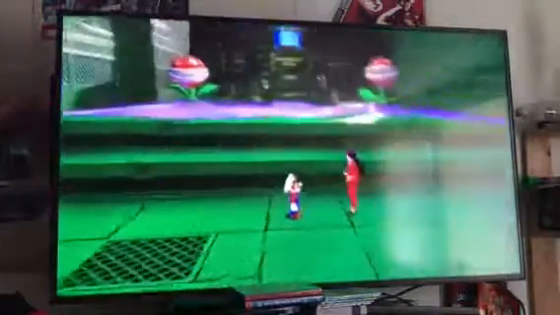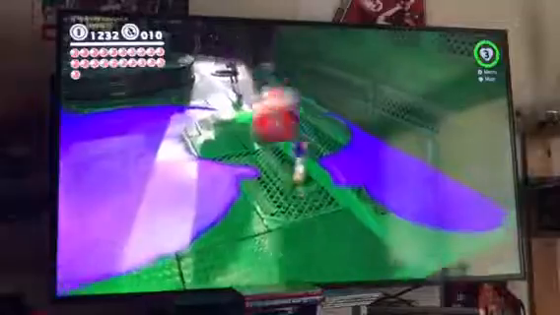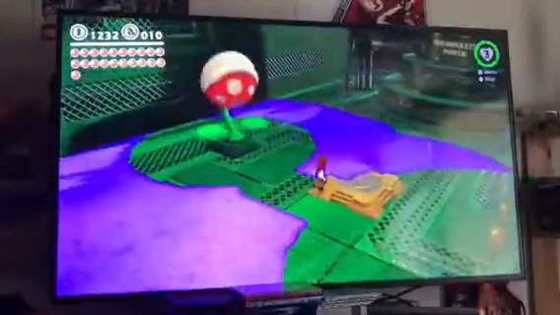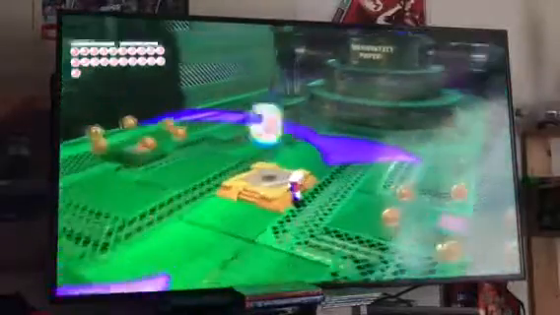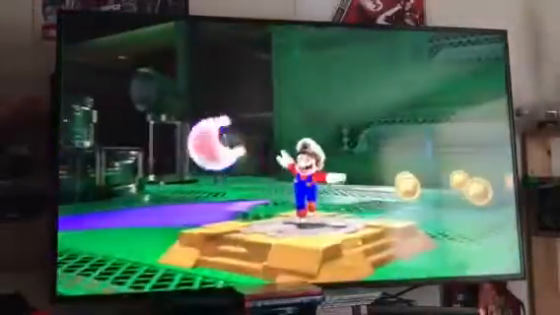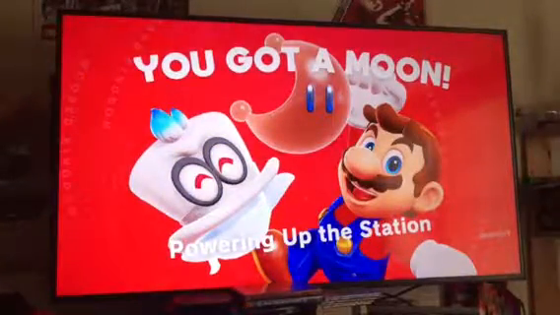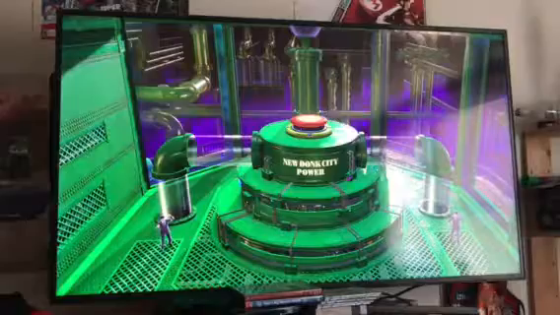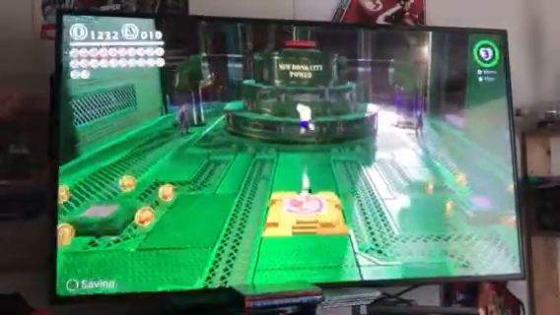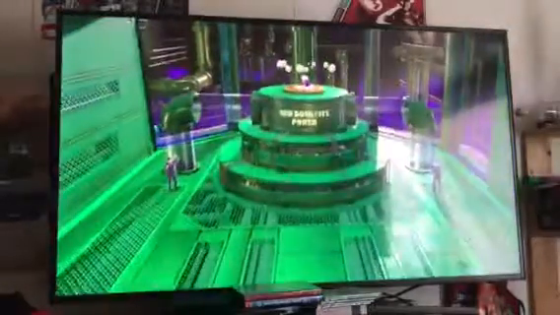Okay, here's my air pylon. Here's what you have to do. This part's pretty easy. You just get the piranha plant, your hat, jump on it. Kill both piranha plants right there. You have to kill them both. And then you get this power moon right here. Powering up the station. Now, just ground pound this thing, see what happens.